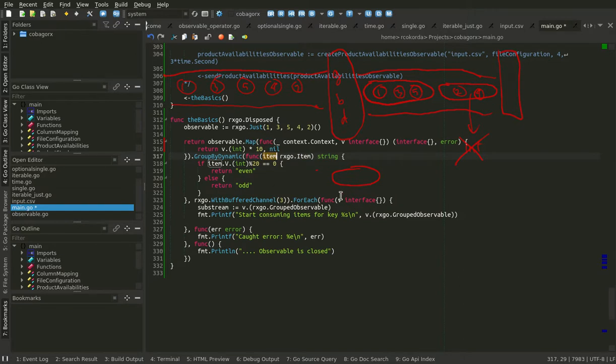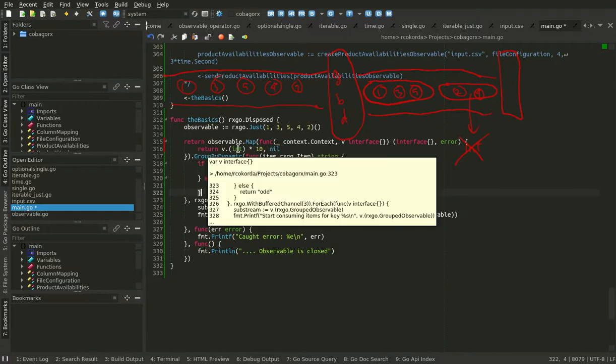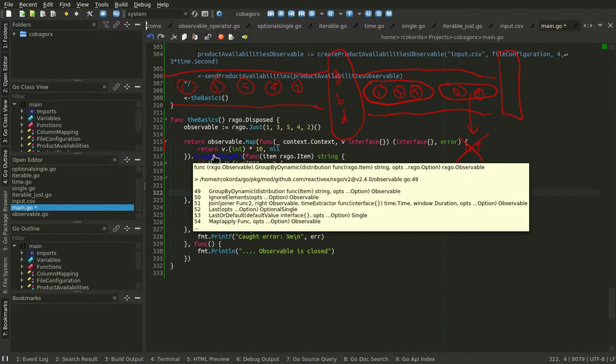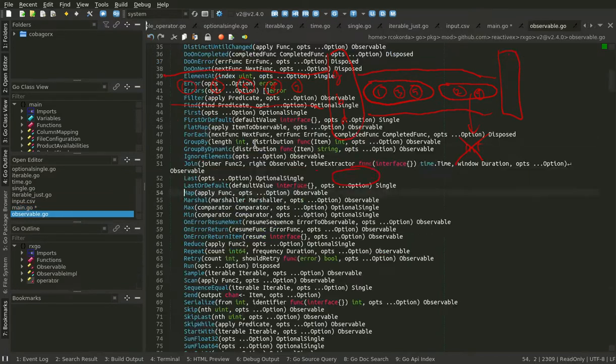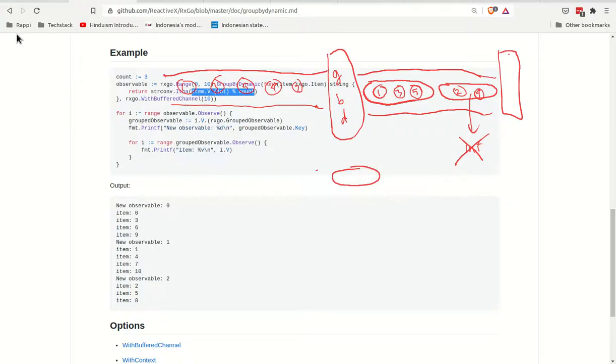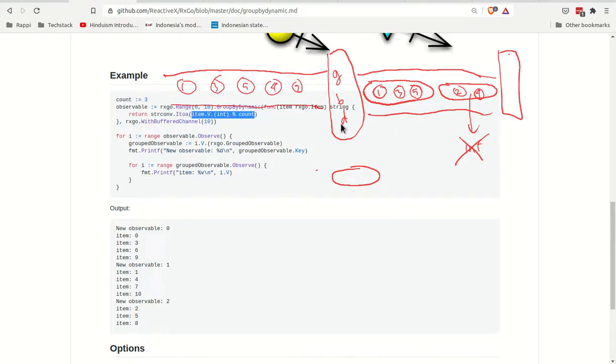I don't know. So if the callback for each operator can be different, you just need to see the documentation or go into the source. No, it doesn't even say that. So you go to the documentation. That's the easiest way. Just see the example.